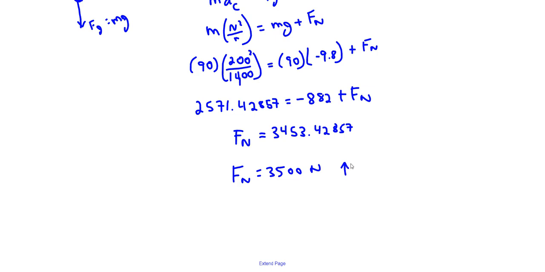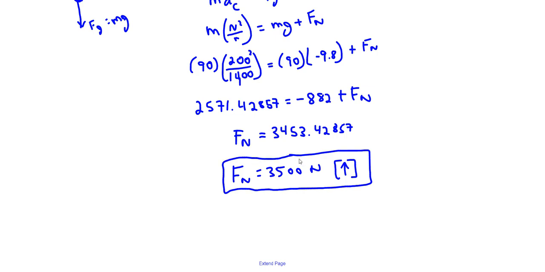And we can give it a direction. In this case, it's pointing up. It's got to push up on the pilot to counteract gravity and keep the pilot in that circle. So that's the force that we're going to experience. If we fly in a circular shape, that's the normal force that the pilot will feel, the seat pushing on their butt to overcome gravity and keep them in that shape.